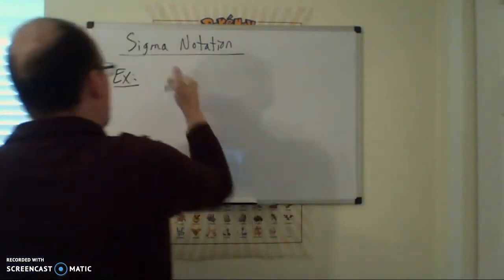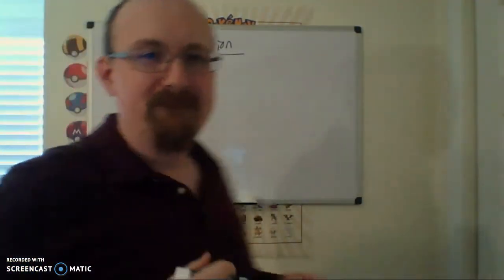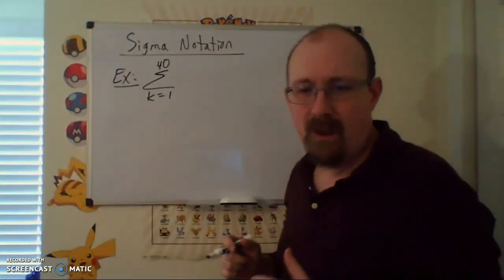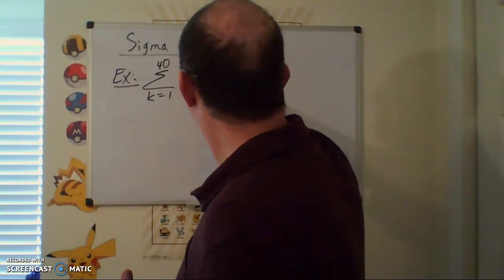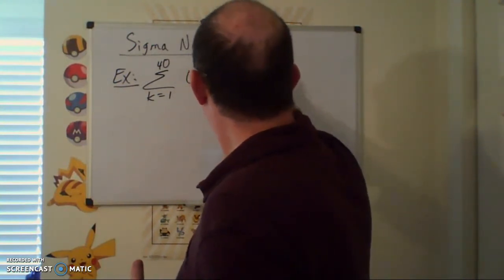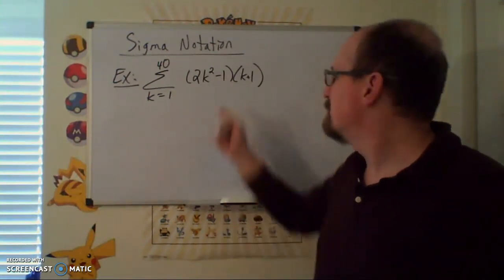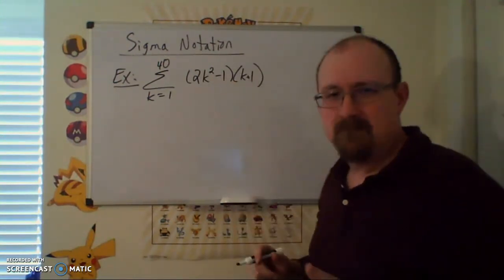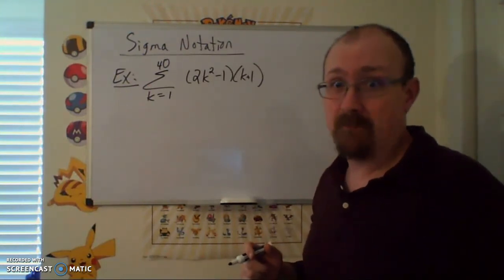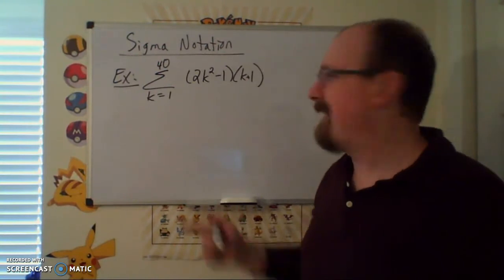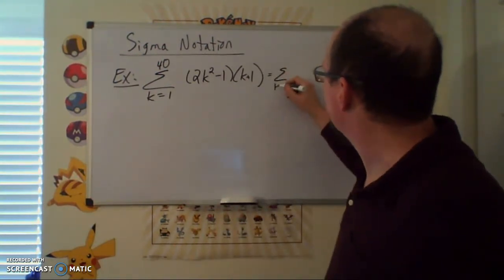Okay. We'll cut down the scope this time. So we'll just go from 1 to 40 instead of from 1 all the way up to 100. But this time around, we'll have a product in there: 2k squared minus 1 times k plus 1. So we don't have a product rule. We're going to have to do some algebra. We got to bust out the FOIL algorithm. We need to expand that thing.